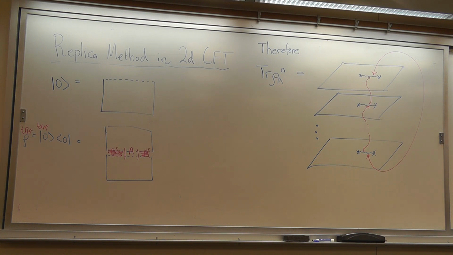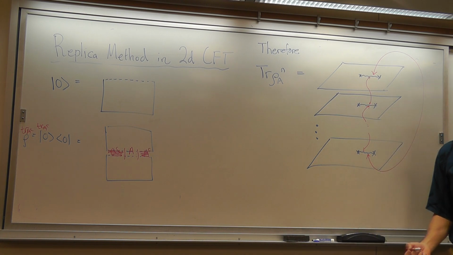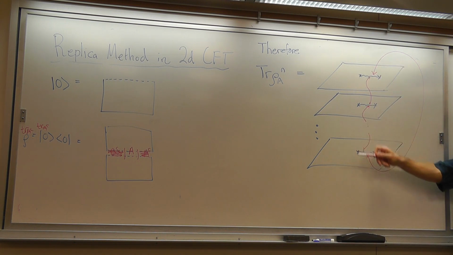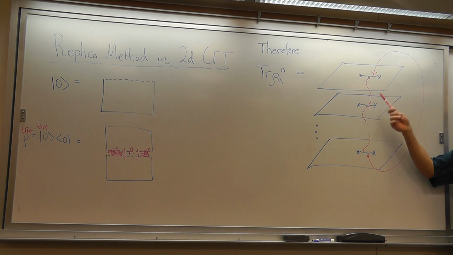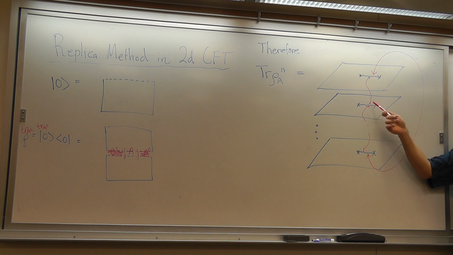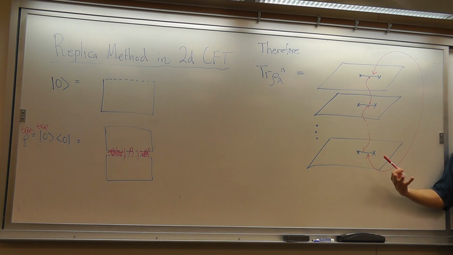There are two ways to think about what these arrows mean. One way is in terms of boundary conditions on the fields. We have some quantum fields living on each of these planes, and we put a boundary condition on each of these cuts, but we put the same boundary condition at the bottom of this cut as we do at the top of this cut. Similarly, for all the other gluings, we put the same boundary conditions on the glued cuts, and then we sum over those boundary conditions.